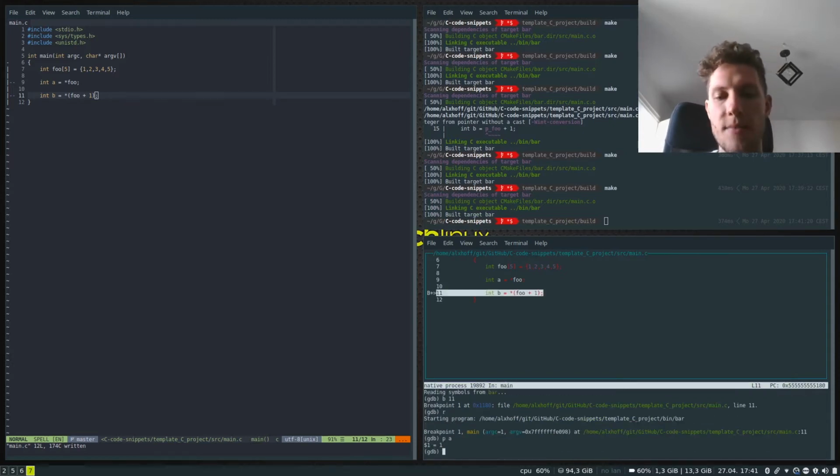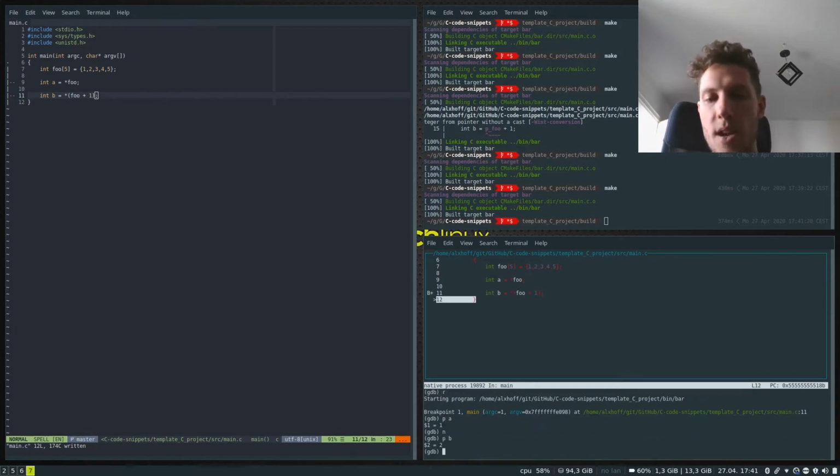Now, if we look at a, we can see a is 1 because we're dereferencing foo, and foo points to the first location here, and then we're saving its value into a. Similarly, if we look at b, we're getting b equals 2 because foo points to this first one. We're going 1 up in memory and dereferencing it. So we're taking the value in memory and thereby getting the 2, right?